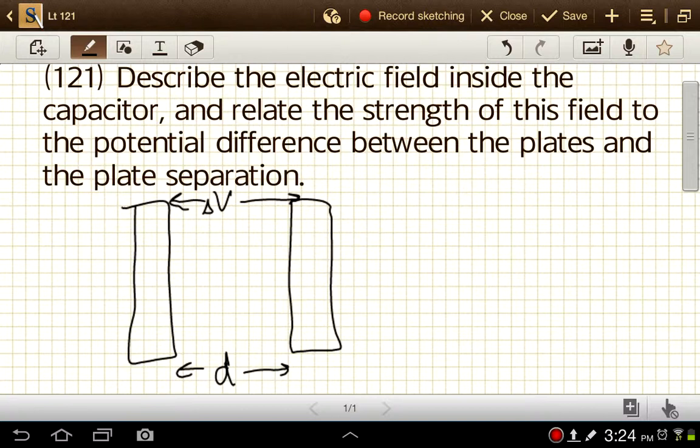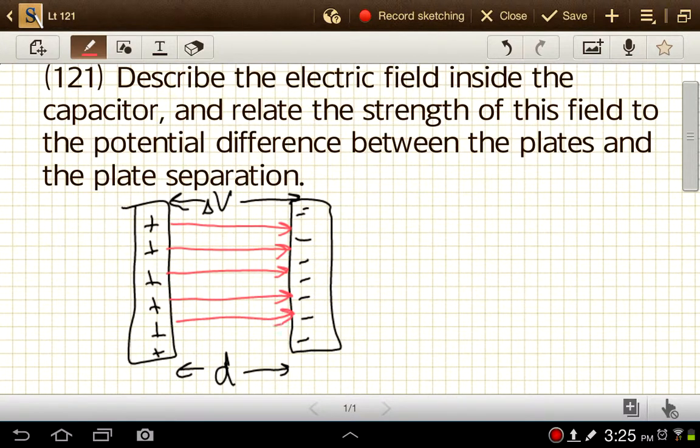So we'd have positive charges on one side and negative charges on the other, and then the electric field inside between those two plates, it turns out, is going to be pretty much just straight lines going across from the positive end to the negative end. And it turns out that it's uniform, that we have the same strength of electric field here as we do over here and here and here and here, and everywhere between those two plates the electric field has the same strength, or very, very close to the same strength.